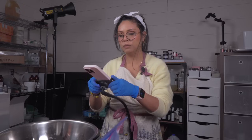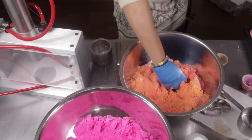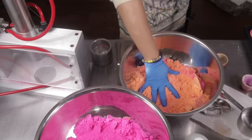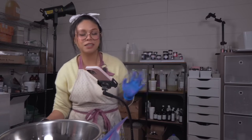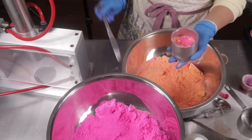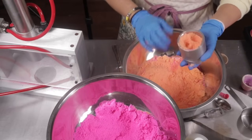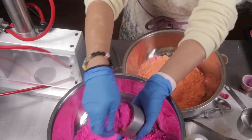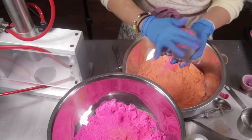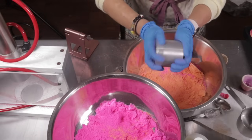For social media stuff when it comes to bath bombs, what was really popular was when I did the scene of the bath bomb and then put a hand and squished it. That does so well — I don't know why, but that opening scene of a bath bomb pressing video got so many more views. Bath bombs have like a pressing shelf life, so I really need to hurry up a little bit so that they'll continue pressing nicely.